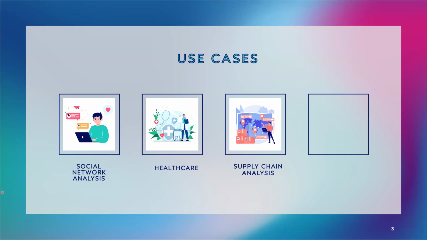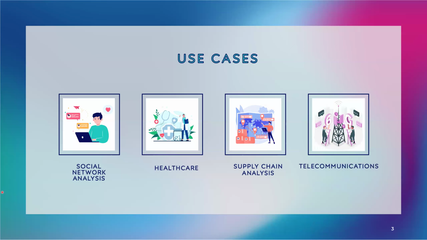Some use cases here would be route optimization, so finding the most efficient path for transportation and delivery, supplier networks by analyzing relationships between suppliers to identify potential risks and optimize sourcing, for instance. And another use case here would be inventory management. So here we can track the flow of goods through supply chains to improve inventory management.